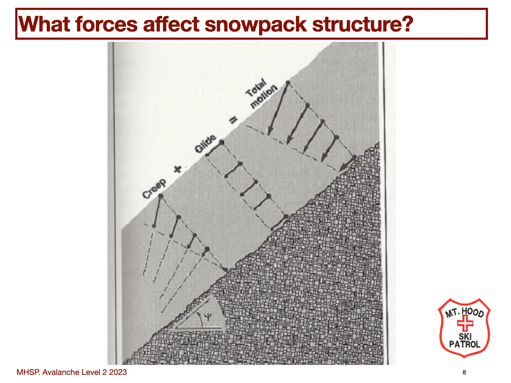Glide and creep occur simultaneously and are additive. The result is that the movement of the snowpack downslope has different velocities through the depth of the snowpack. Layers close to the bed surface are slowed by friction, while layers closer to the surface move at a higher speed. This difference in velocity introduces stresses in the snowpack.